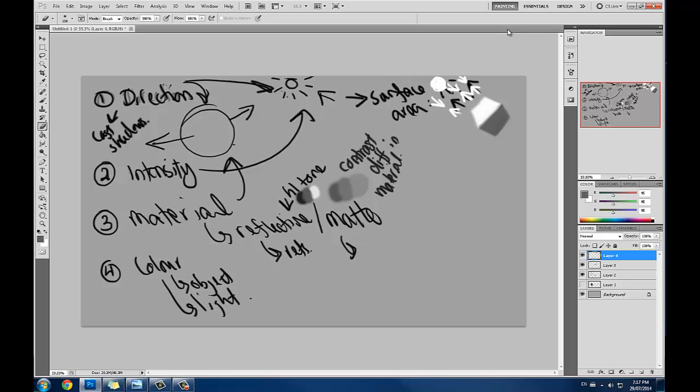As long as you keep this whole spreadsheet here just beside you on the screen, whenever you're drawing or sketching, just think of this stuff, and it will absolutely change your image. The image would have been different if you hadn't used these reminding points, these rules. So we've taken care of direction. Direction is basically which part of the object is facing the light and which part isn't. The part that isn't facing the light gets a shadow.